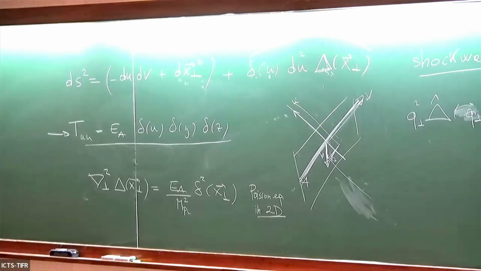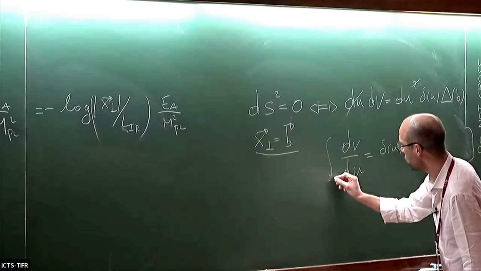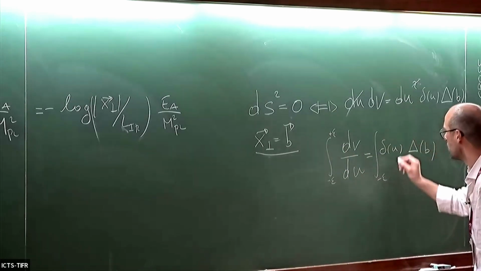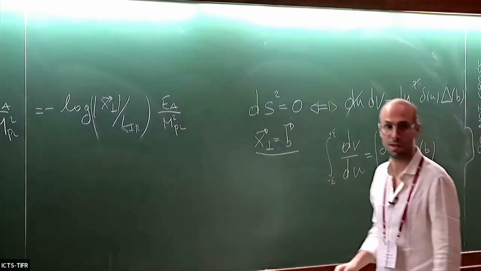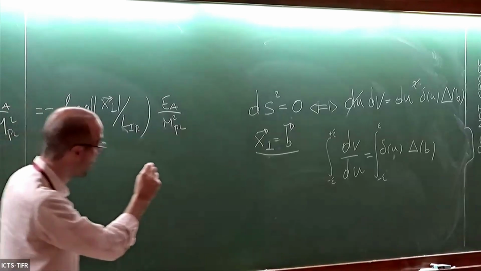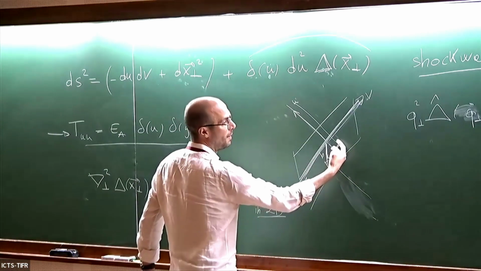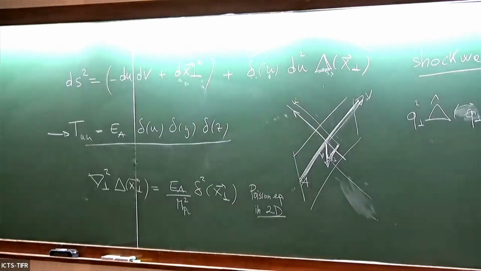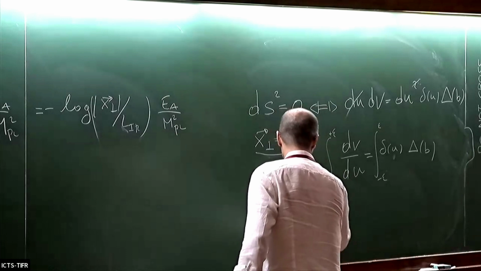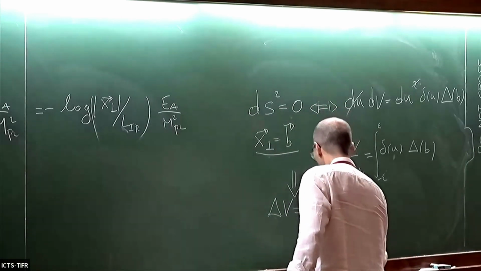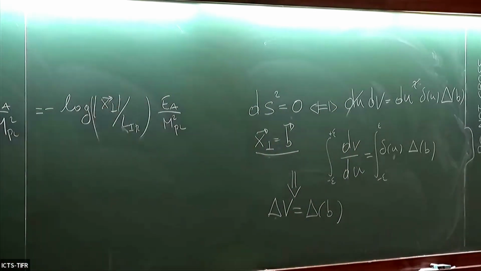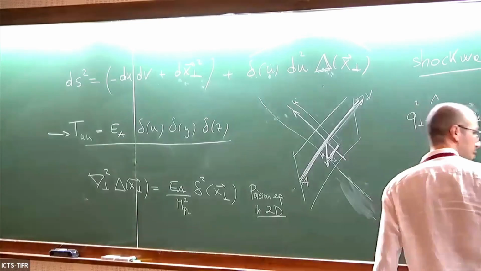However, if you integrate this in a small interval minus epsilon to plus epsilon around u equals 0, it gets a jump because there is a delta function that doesn't vanish when I shrink epsilon to 0. That's precisely this jump I was alluding to. The photon travels at constant V, hits the shock, gets a delta V, it jumps. The variation delta V is going to be equal to delta B. So it gets delayed. So this is a light cone. If there was no background, relative to Minkowski, it would travel straight. Instead, the trajectory it follows is the following.